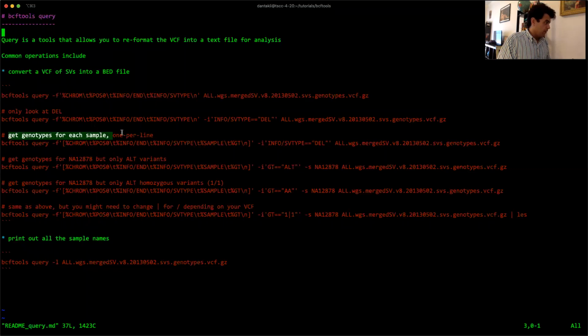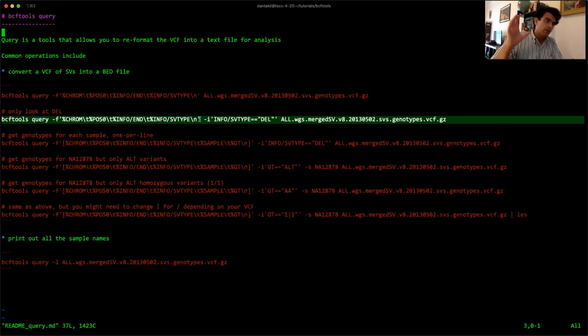Now you may ask, okay, what if I want to get the genotypes for the samples? What's really useful about query is that if you put the information in brackets, as you see right here, so in the first line there are no brackets. When there are no brackets, you're essentially doing the query operation on every variant.